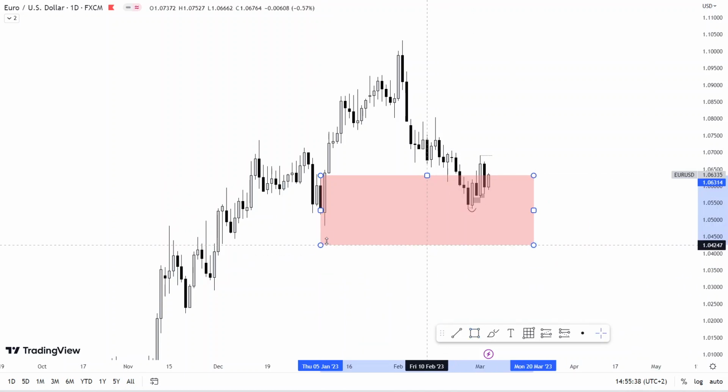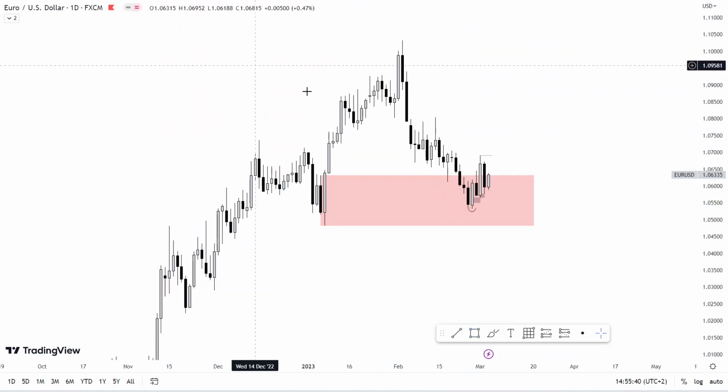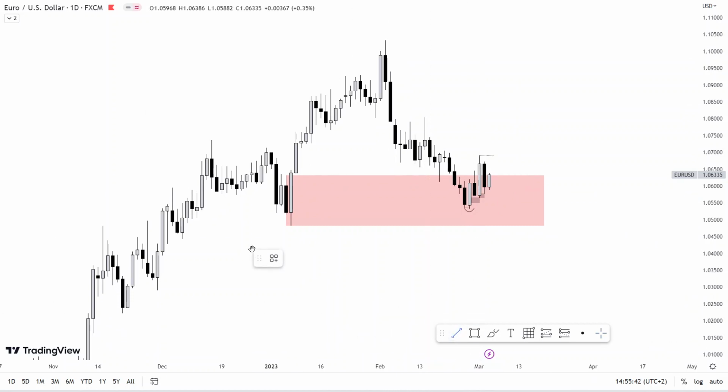So this is the daily decision point, which is the daily demand zone, and what we can see from there is that we did take out this low right there. We did take out that low, and then we had this other low right here, which we did take out, and then a break of structure happened here, right, leading us to go back to this area before looking for buys. So the buys are what we're interested in finding out how they happened, and then continuing to break down how we could have taken the trade, right?